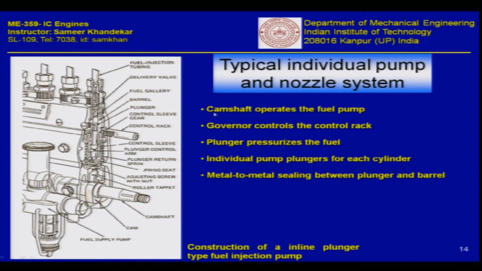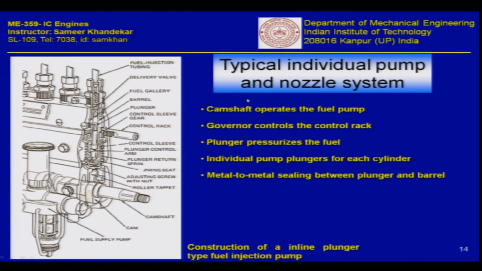Okay. So, the first thing is that the camshaft operates the fuel pump. You can see the camshaft here, and this camshaft rotates, and as you can see, when it rotates, it pushes this plunger, and this plunger has the helix, you remember, which we had discussed in the last class. There is a control rod also. This control rod can move the rack and pinion, and it can turn this particular helix plunger, and there is a fuel delivery line from here.